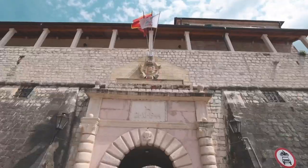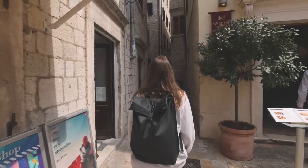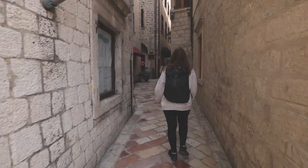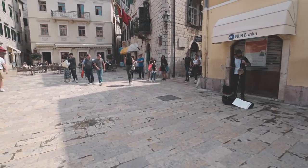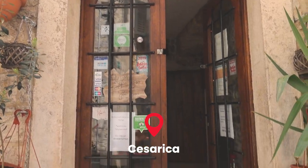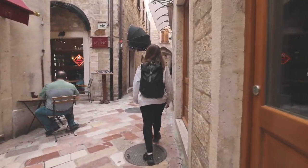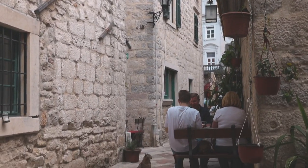We've made our way to the entrance of Kotor's Old Town. To go through it you need to go through the Sea Gate — they have three main entrances but this is one of them. We just walked into the Old Town and immediately have been transported back a couple of centuries. We've made our way to Cesaritza, which basically means 'Queen' in Montenegrin, and to get here we had to walk through an assortment of alleyways and little streets. It's a very cool place and I'm very excited to explore Kotor after we've had food.